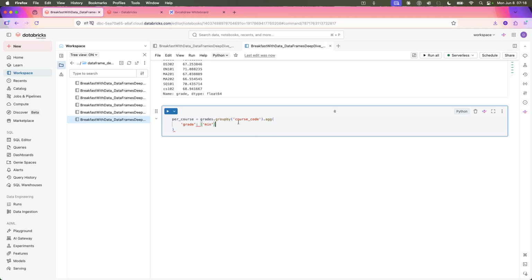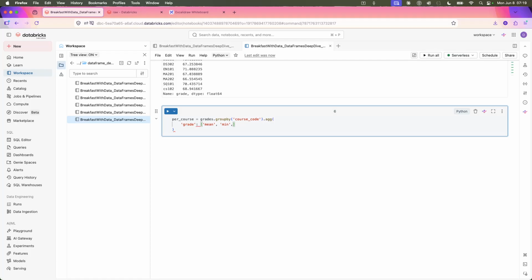Do you mean minimum or mean like average? Min like minimum, and mean like average. Okay, let's do average first. Both will come, and I can do the minimum min.